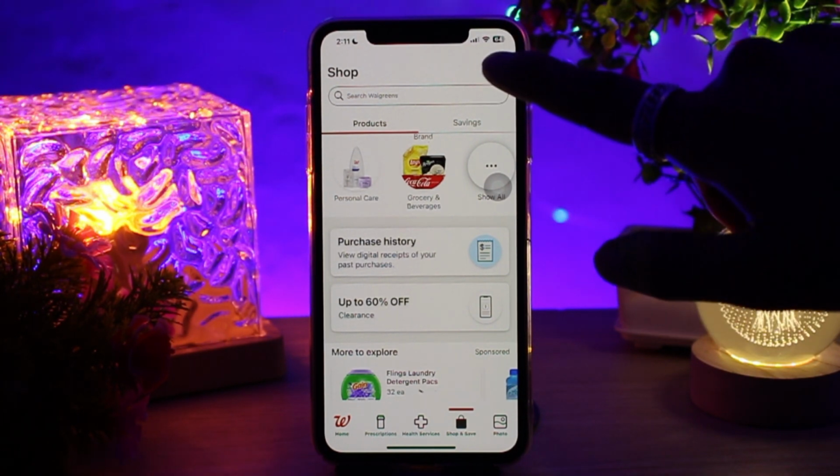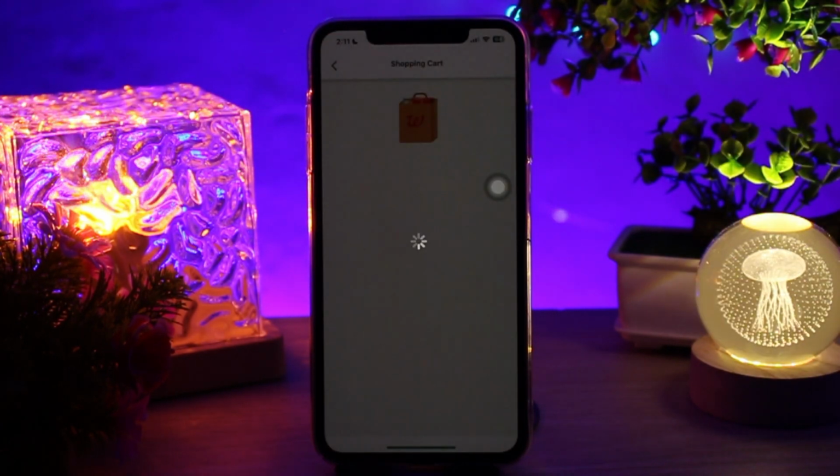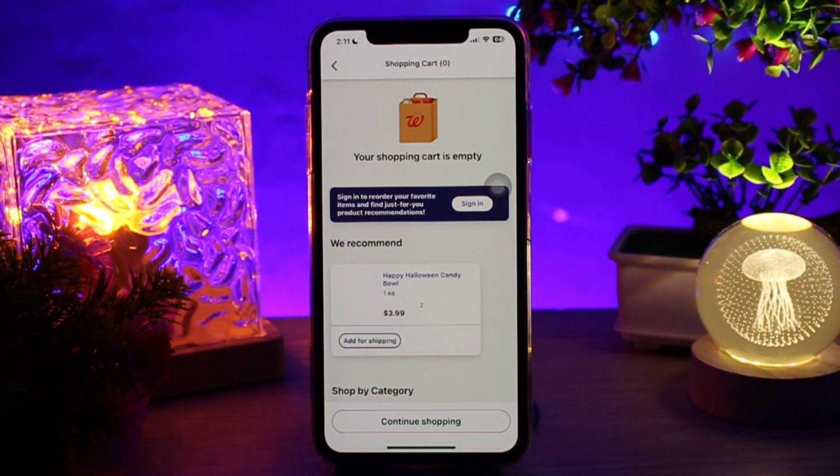Once done, simply tap on the Go to the cart option on the top right corner of the screen, and there tap on checkout. On the payment page you'll see an option that says apply cash rewards. Simply tap on it and your rewards will be deducted from your total automatically. Pay the remaining balance with your preferred method, and you'll see the updated total before confirming your order.